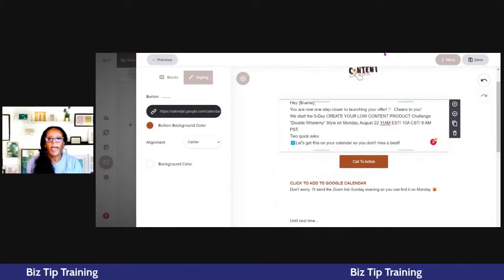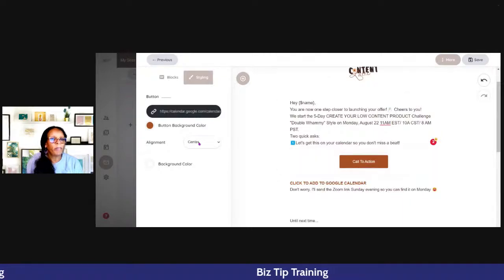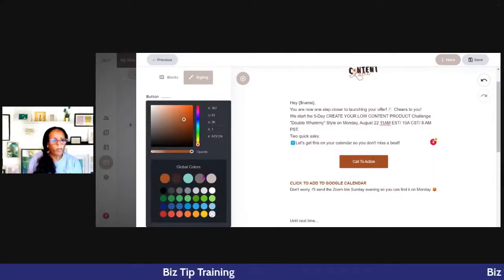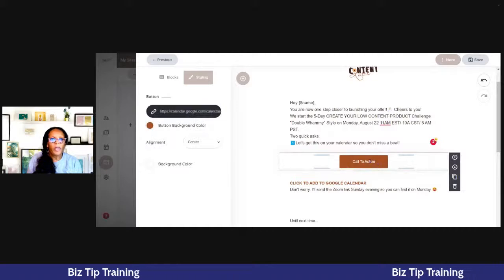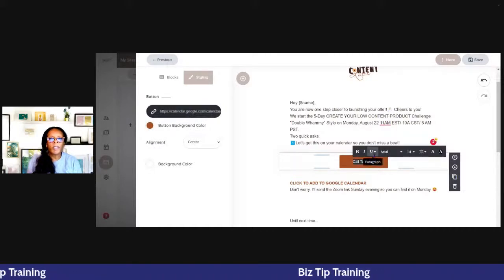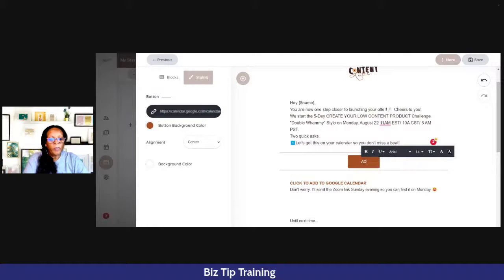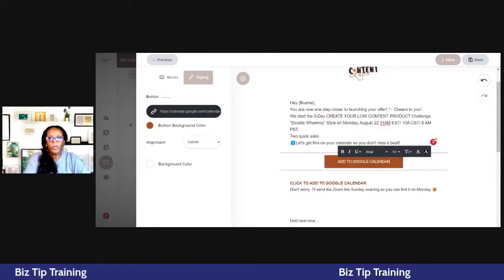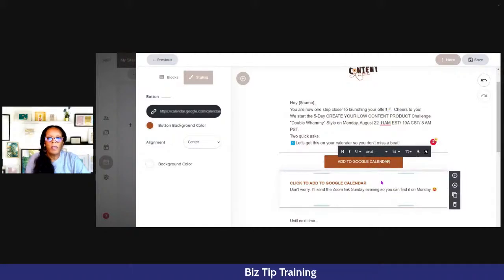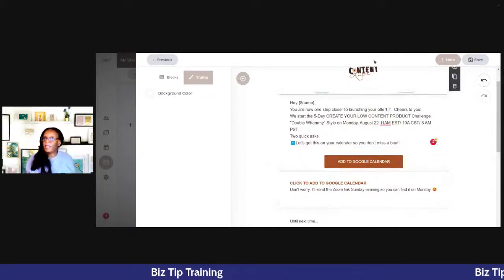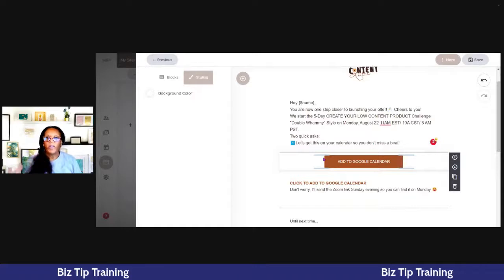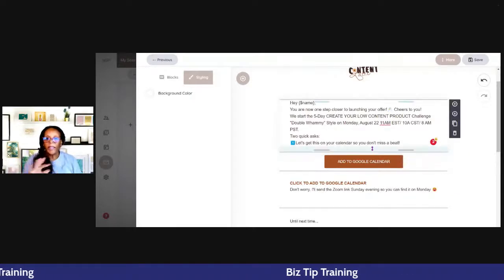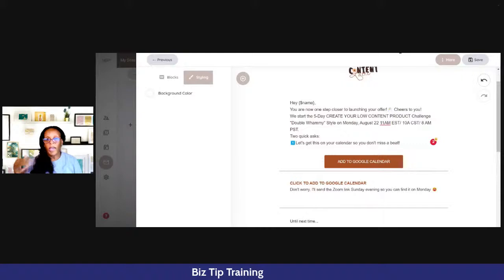Hit the save button. And then here under, you can change your color however you see fit. And then here, just double click the text. And here, it'd be like, add to Google Calendar. Oh, wow. Just that fancy dancy. And so now we're done. So you can simply save it. And then, if you wanted to, you can create another one for each of the different calendars. And that's simply as easy as it gets.